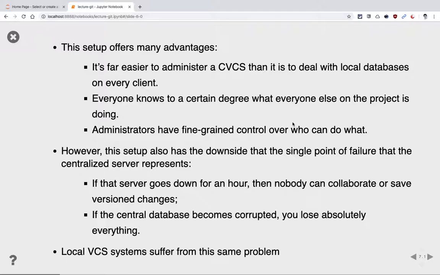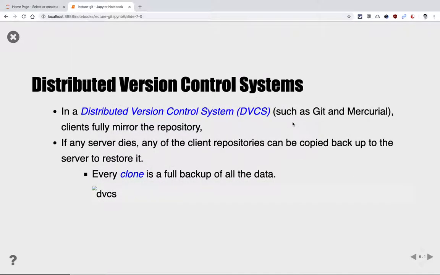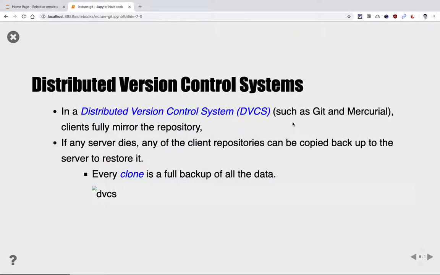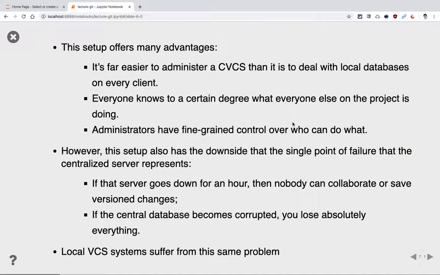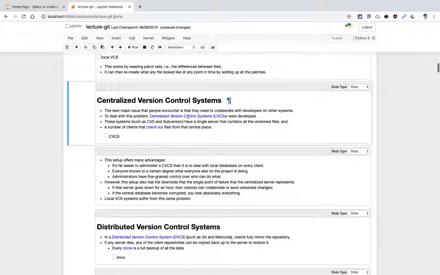Okay, so I might skip some of these fairly quickly. I think I really need the picture here, which is somehow not there anymore.